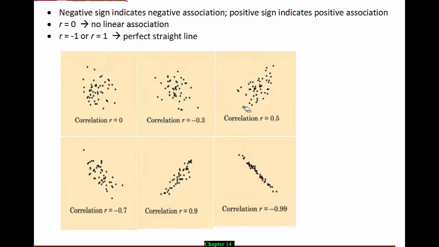In the bottom left, we have a minus sign, which shows a downhill trend. And the 0.7 is getting closer to 1, so you can see those points are getting tighter to the line. The next plot shows +0.9. The positive shows an uphill trend, and the 0.9 being close to 1 is shown by the points being so tight to the linear form. And last but not least, -0.99. Negative is a downhill trend, and the 0.99 being so close to 1 lets us know that these are extremely tight to the linear form.